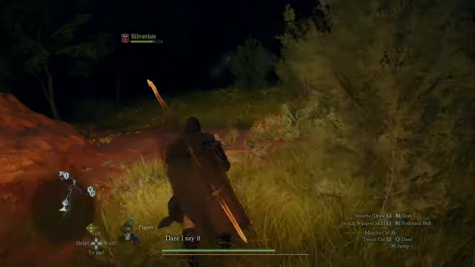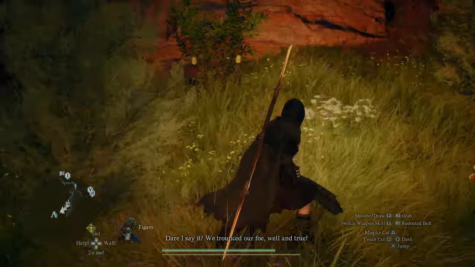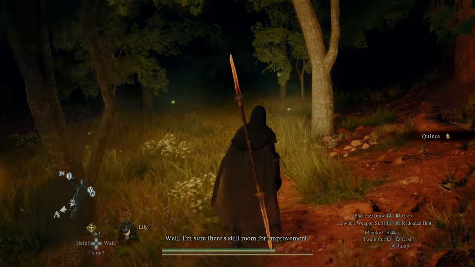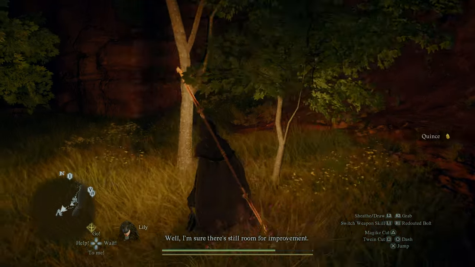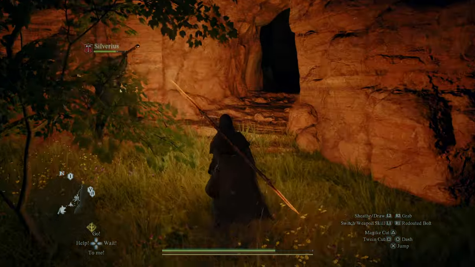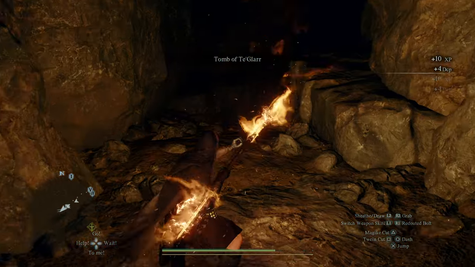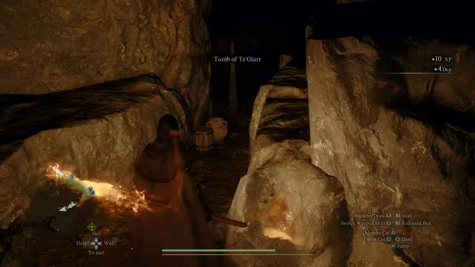Love it. Love it. Dare I say it? We trounced our foe. Well, we sure did trounce these Keenses. Yeah. Keens or Quints, I'm not sure. Oh, good, a cave. What cave is this? The Tomb of Taglar. Yeah, let's do it. This will be the last thing we do before we wrap up.